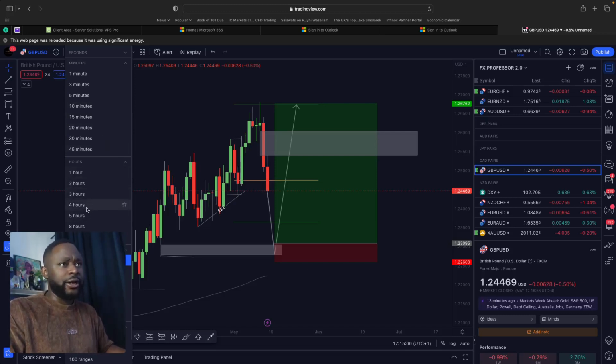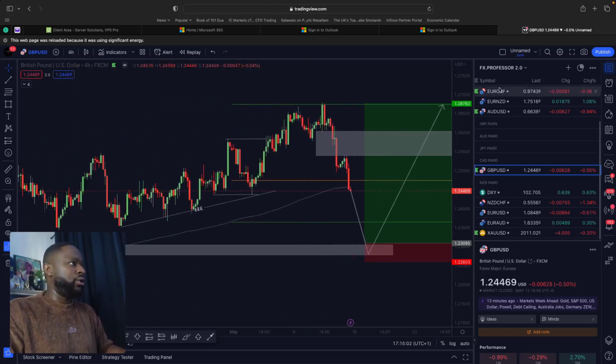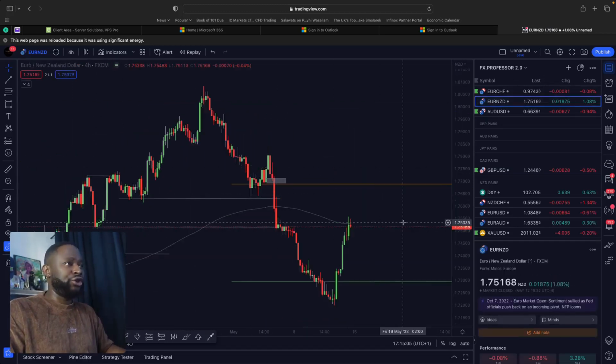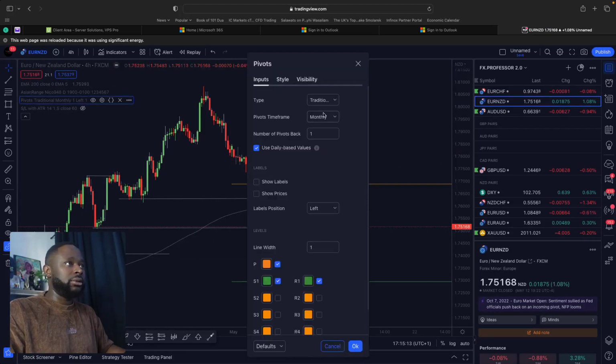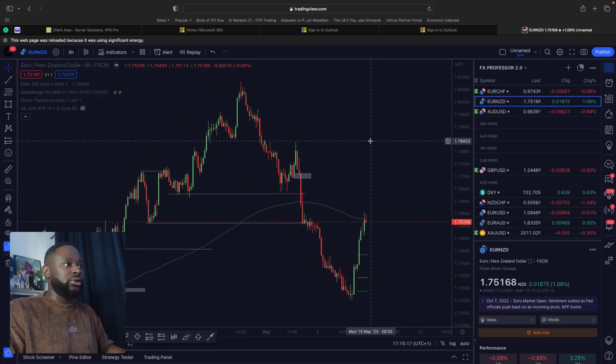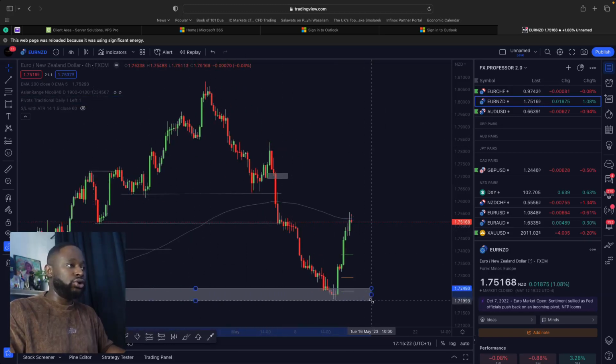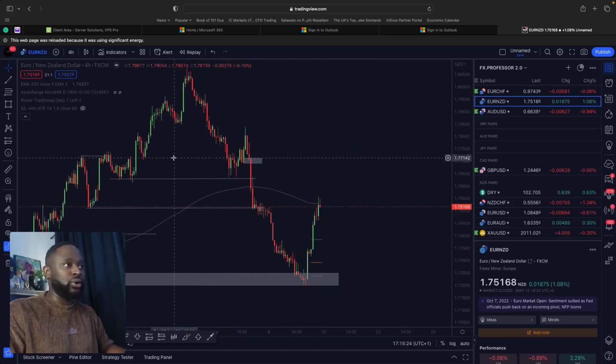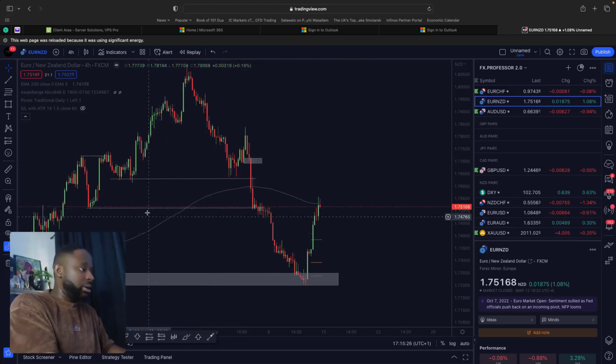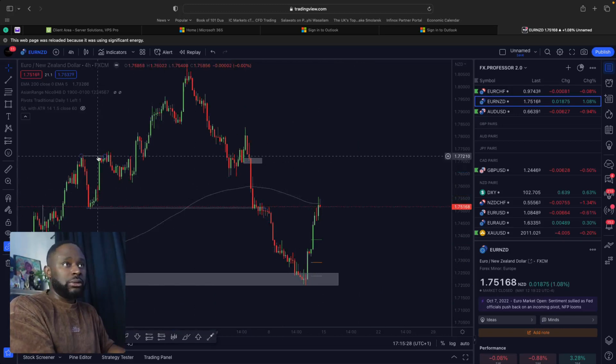GBPUSD. Okay, so let's check out EURNZD. I really don't have much on EURNZD, to be honest, but let me hide pivot before anything. Let me go to the daily. Right. So in premium, they took a buy. I did not join them in taking that buy, but congratulations to them. So let me take out all this to make it clear.